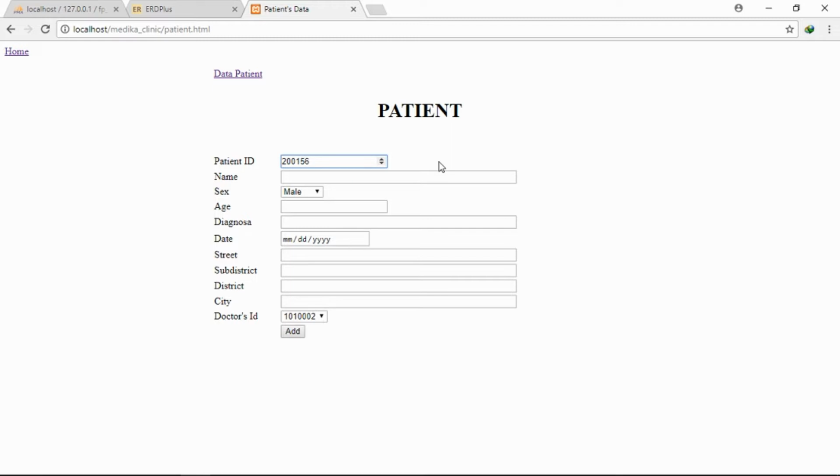For the name, we chose Lenny Caroline. For the sex, female, and the age, 12. Diagnose, stomach.